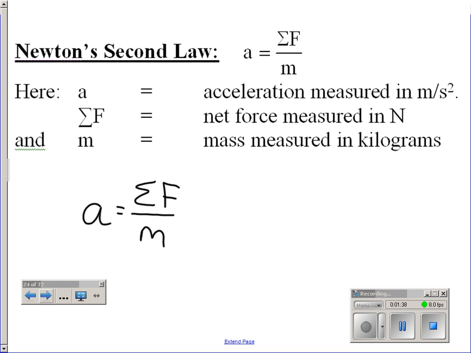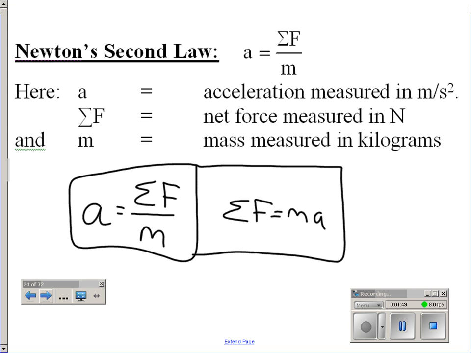Algebraically, we can rearrange this equation. Usually the way that you'll see this written in textbooks is people will say net force is mass times acceleration. So keep in mind that this equation and this equation algebraically are the same thing. This is what you'll see in most books. I tend to believe that this is sort of more useful for students for reasons that'll become clear once you learn it a little bit better. Okay, so those are the two most common versions of the equation.